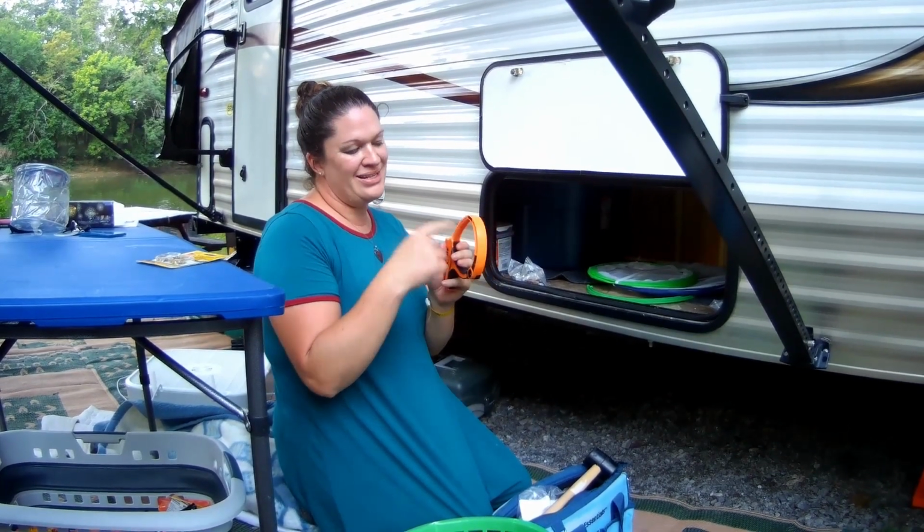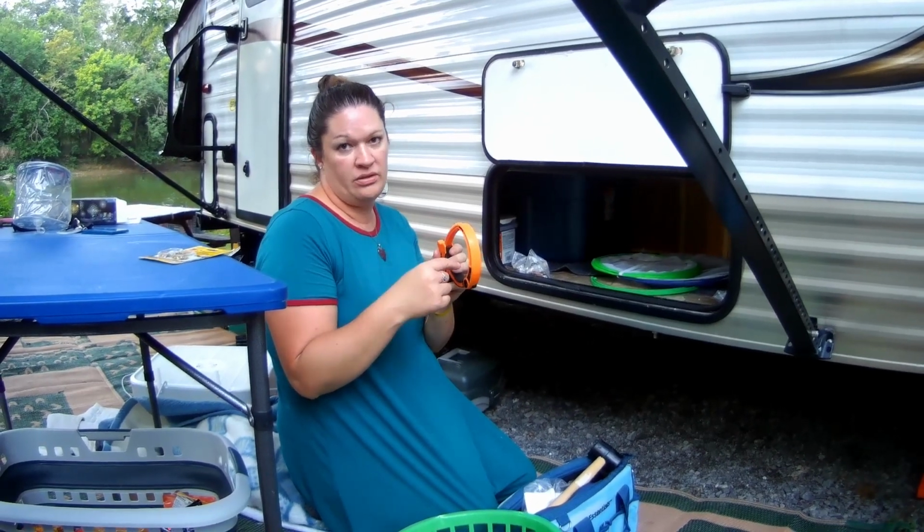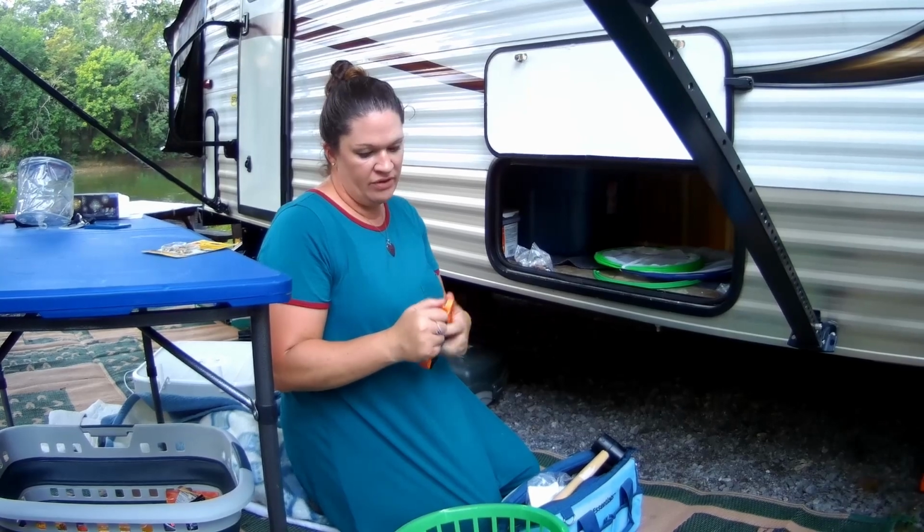Earlier, I was talking about the clip that I have, Mega Cup. This is what I hold my water tube with so that my hose doesn't end up unraveling on me.